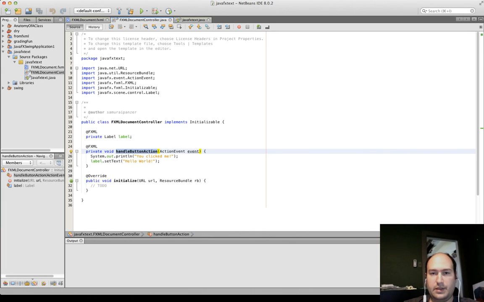So that's all you really need in order to get started with FXML. The rest of it is practice, playing around. There's a sample project, and it's in the notes of this video. So there's a little extra logic placed in there where we added an extra button and made the button do something, just so we can see how to make more than one object talk to each other.